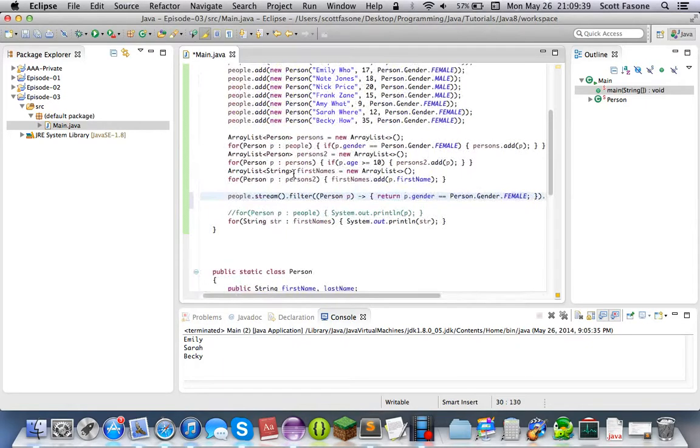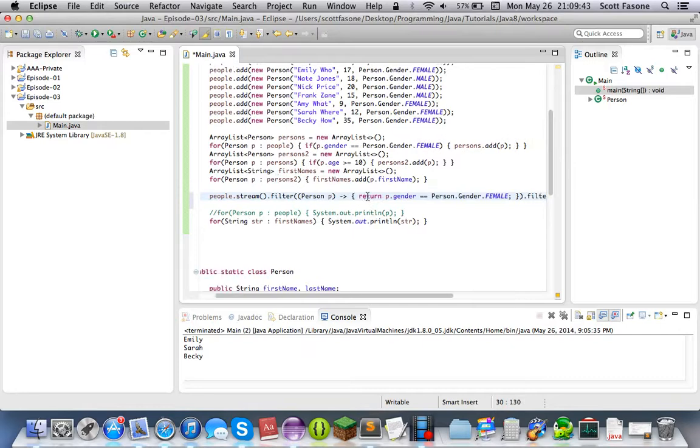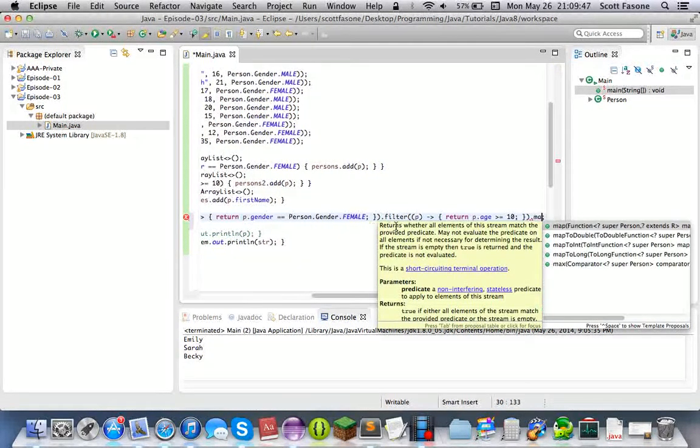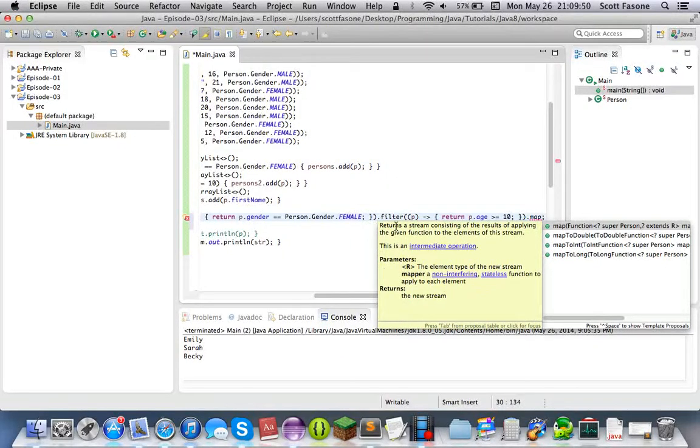Now what we want to do is turn it into a stream of strings of just the first name. Again, there's another method on streams that we can use, and that's map. This instead requires a function, and a function is, again, part of the new function API. It takes an input of the first type, and then it outputs the second type.